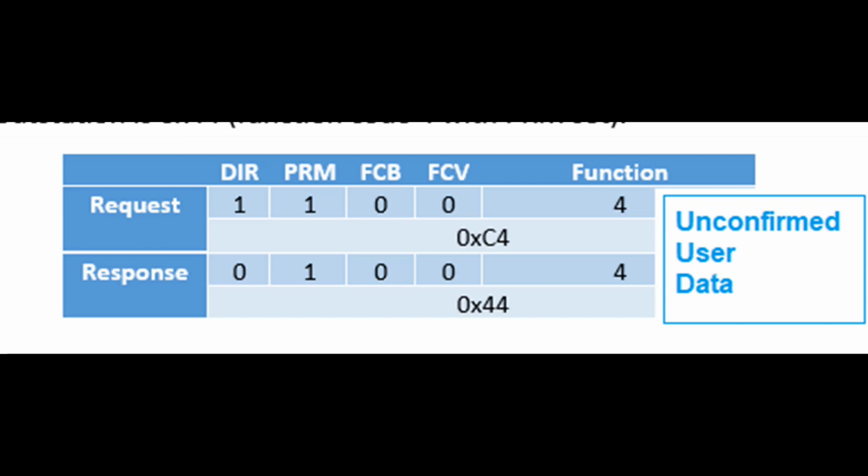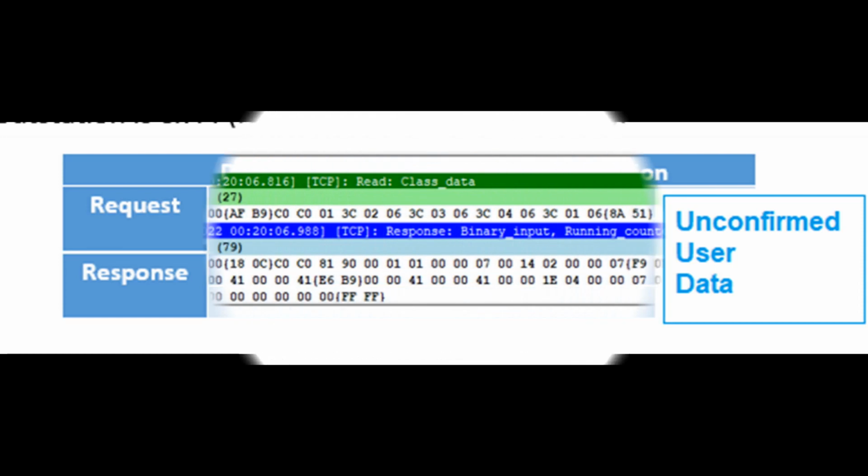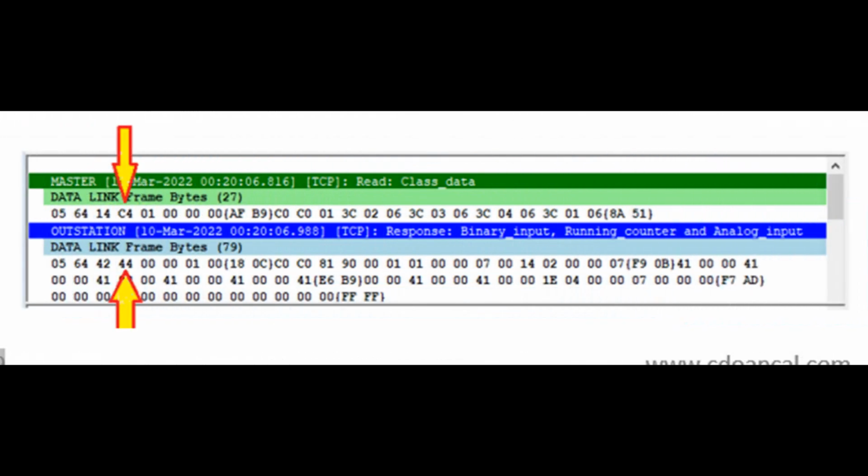The data link control octet in almost all messages from the outstation is a hex 44, which is function code 4 with the primary bit set. Since the message is from the outstation, the direction bit is 0. The following screen capture shows a read and a response using these two function codes.